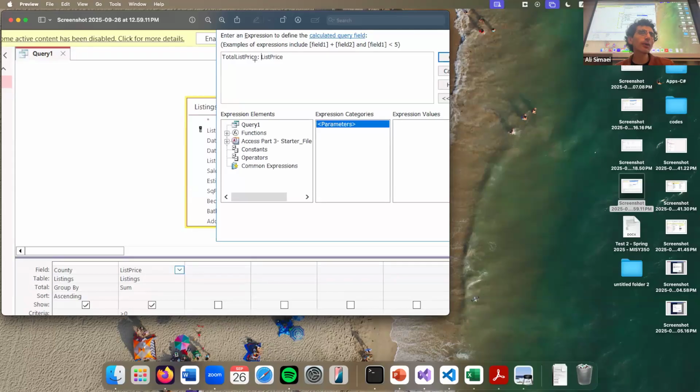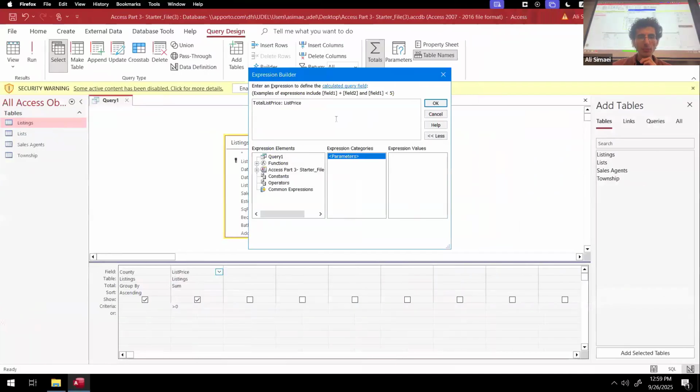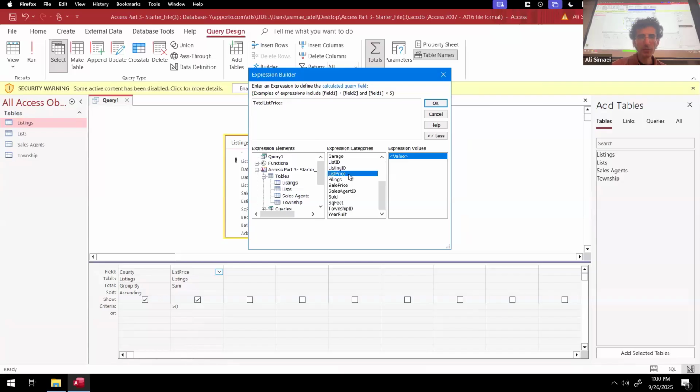If you want, you can start the other way. Basically, type the name of the field. So let's say I don't have the field. Type the name, add a colon, and then go to the table from here the same way. You would find the listing, and what is the field? It is list price, so double-click to add the list price. Again, remember, if you see that EXPR, remove it. So this way also works.